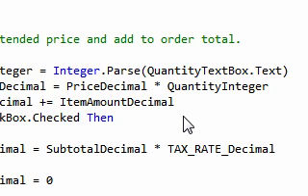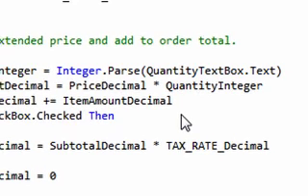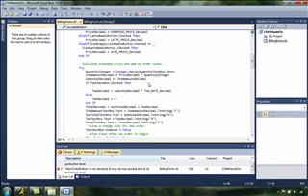This is something where if you're doing the same calculation over and over again, you might want to create a function procedure that does that so that you can just call the function rather than writing it over and over and over again. So we're just going to put a comment that we're calling a function procedure.